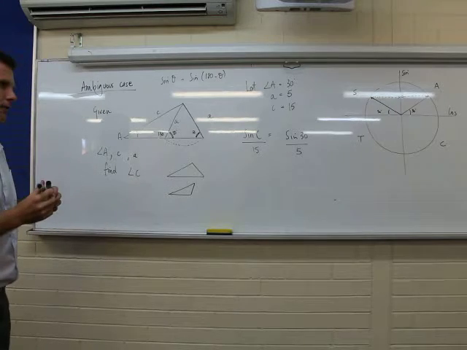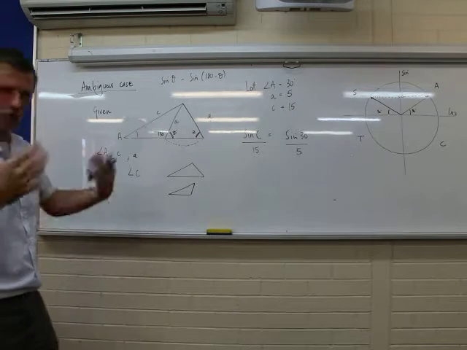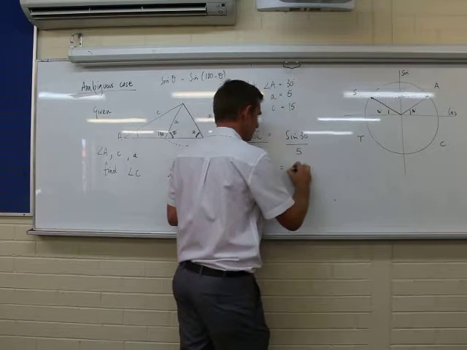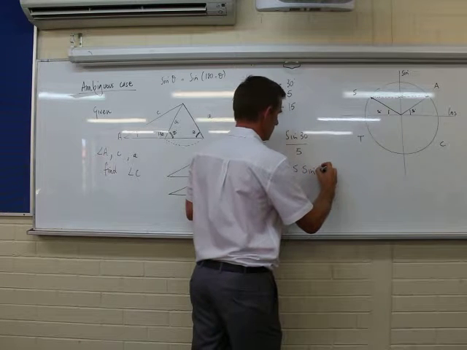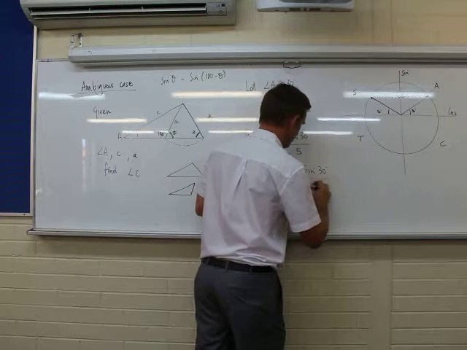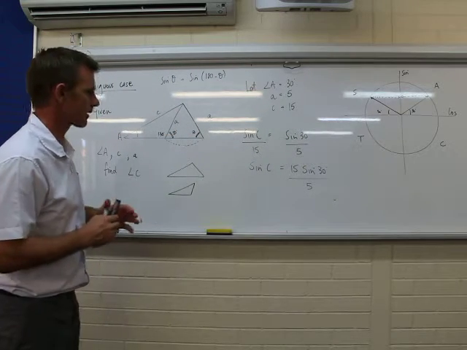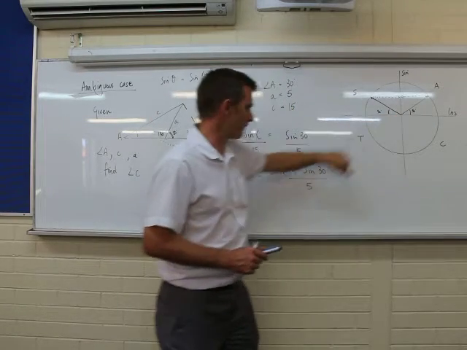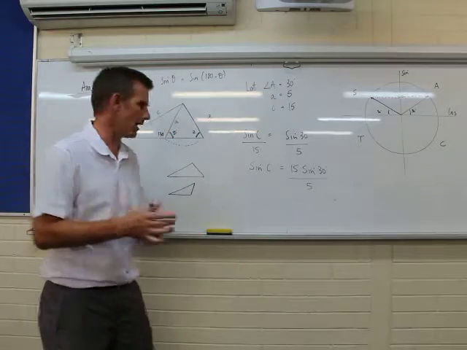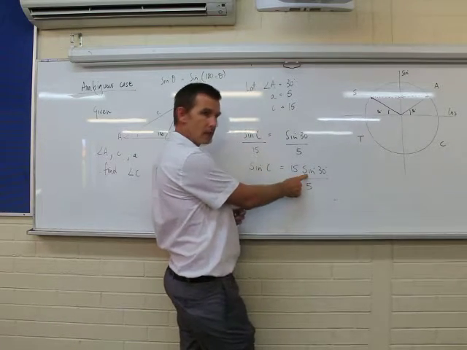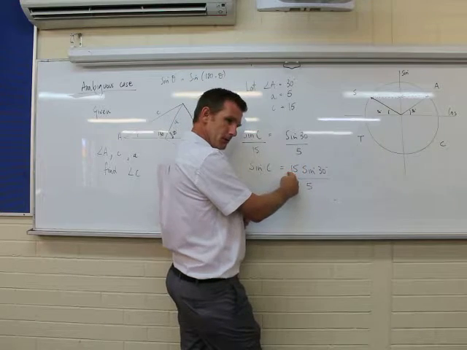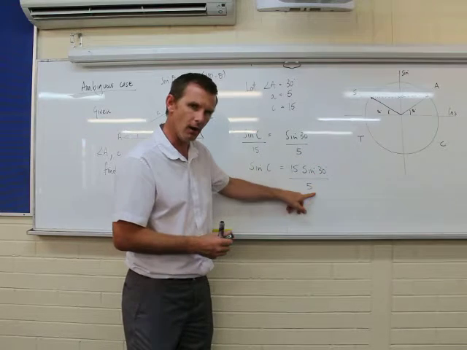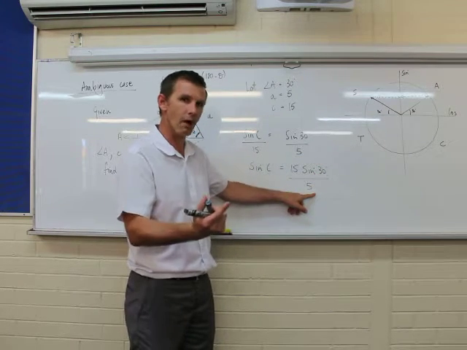Okay. Now I think I can see this might not be working out, but that's okay. We'll talk about that when we get there. I get sine of C equals 15 lots of sine of 30 degrees over 5. Now I'm sure this one's not going to work out, but that's okay. So sine of 30, remember, that's a half. Half is a great one to remember for sine 30. This is why I know it's not going to work out. If I do sine of 30, that's a half. If I multiply that by 15, I get 7.5. Now then 7.5 divided by 5 is going to give me a number greater than 1, isn't it?